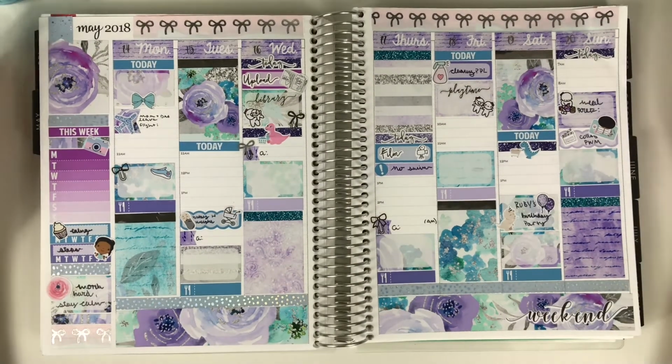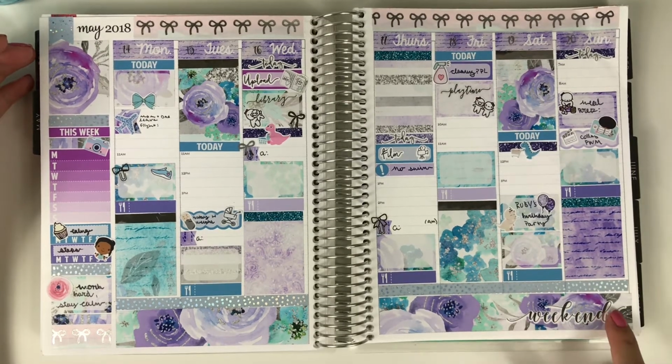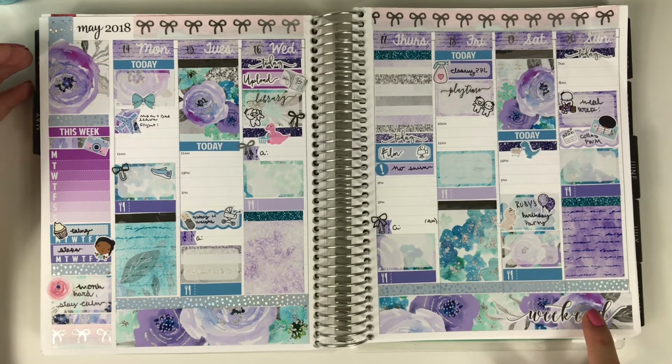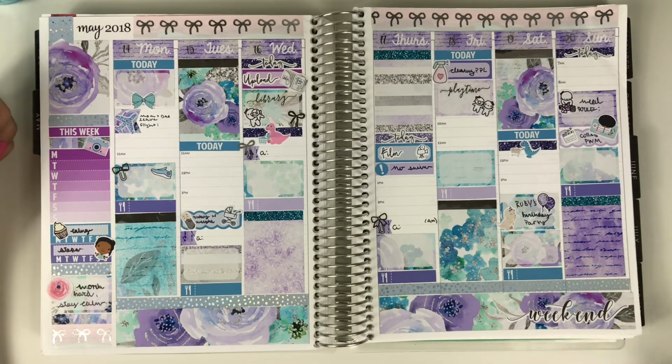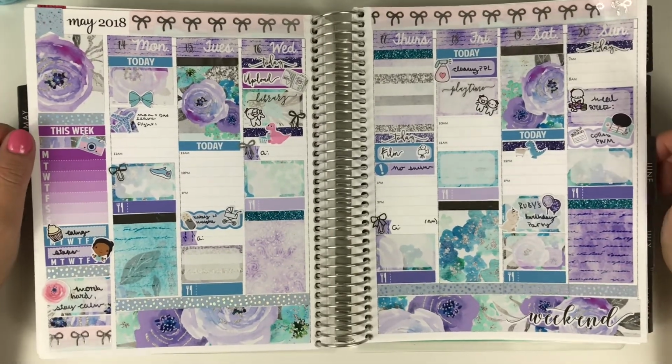Okay, that is everything all filled out. I also put down a weekend banner because I realized I had forgotten that. That is from Rose Shadow Collection, and it is well kiss cut, but I did just find that Rose Colored Days has some clear background ones, so I did go ahead and order those. I really love how soft and purple and pretty this is, and the silver foil.